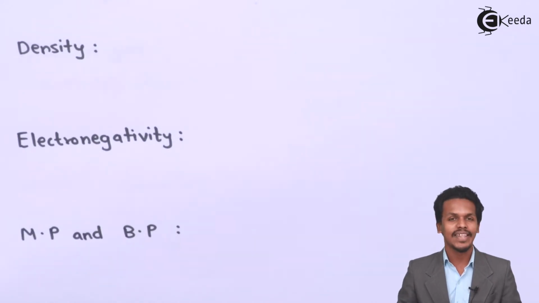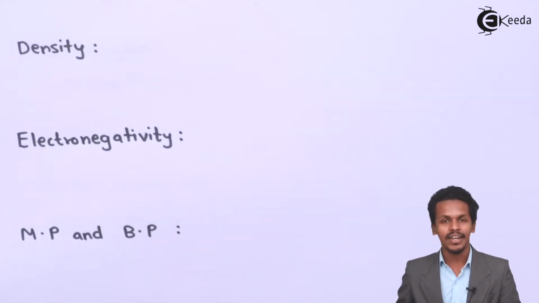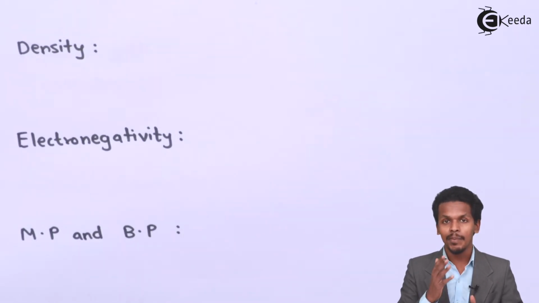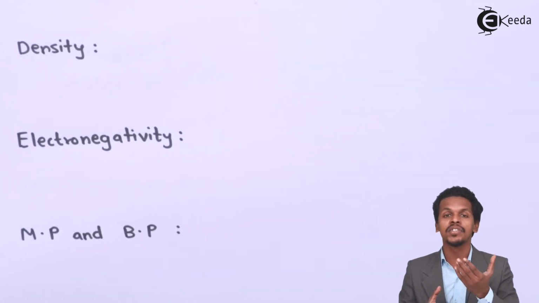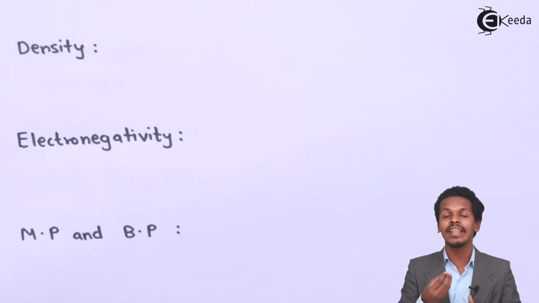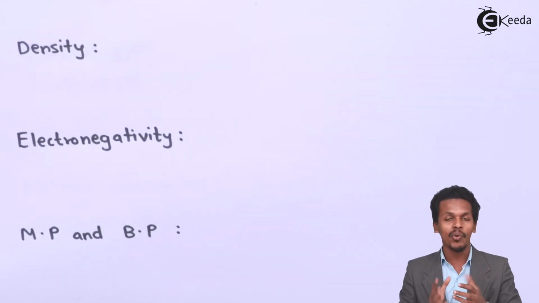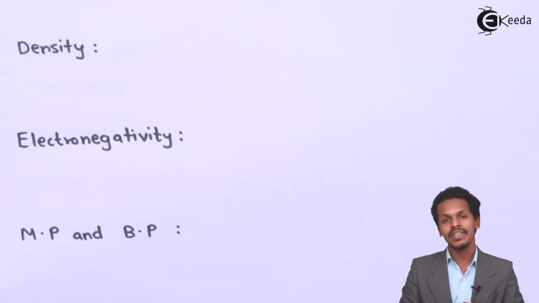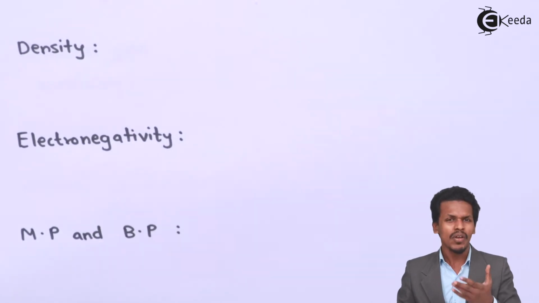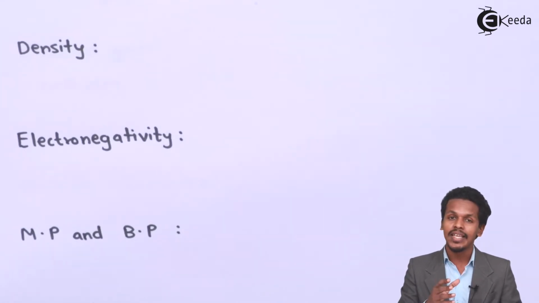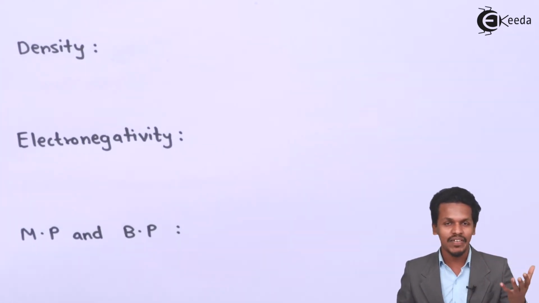And now let me talk about the next point, which is melting point and boiling point. Talking about the trends in the melting point and boiling point of group 16 elements, it has been found that from oxygen to polonium the density increases, and because the density increases, there are also greater possibilities of van der Waals forces, and because of this the melting point and boiling point also increase. But there is a difference that I am going to talk about, between oxygen and sulfur, because oxygen is a gaseous molecule and sulfur is a solid material. So the melting point and boiling point difference will obviously be very vast.